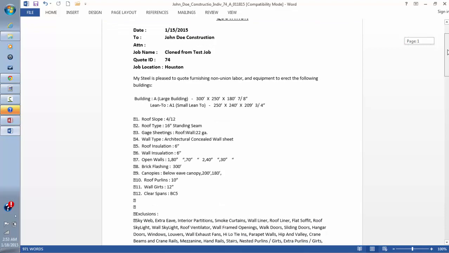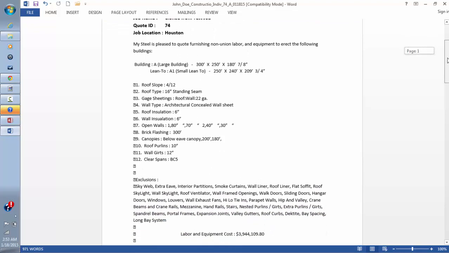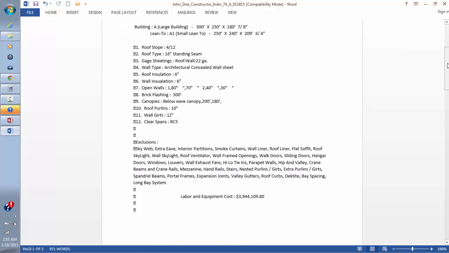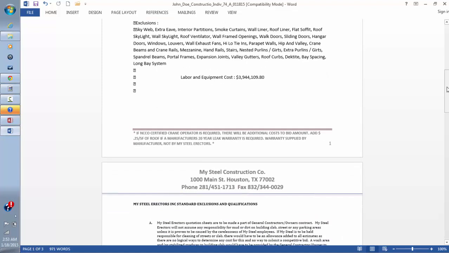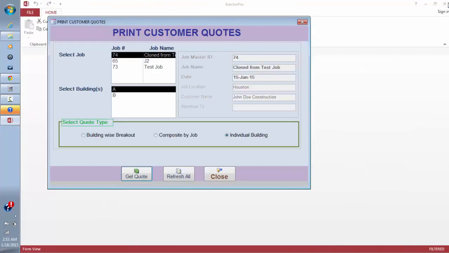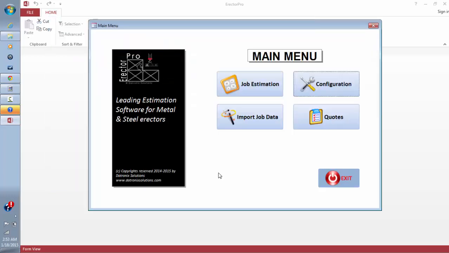As you can see, same quote, but just structured or broken out separately by the individual building that we selected. So that is the quote system, which basically gives you the options to be able to print a quote in different formats as desired by you or your customer. We'll go ahead and close that, and we're back at the main menu.